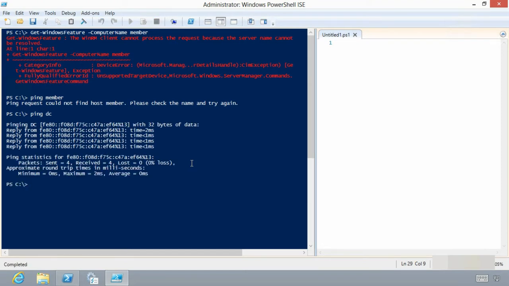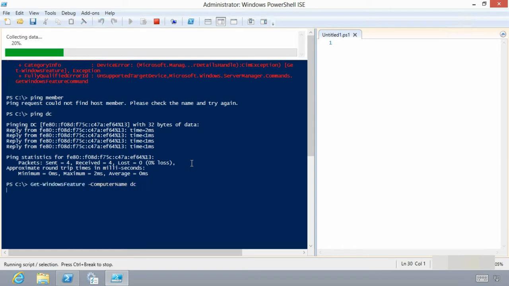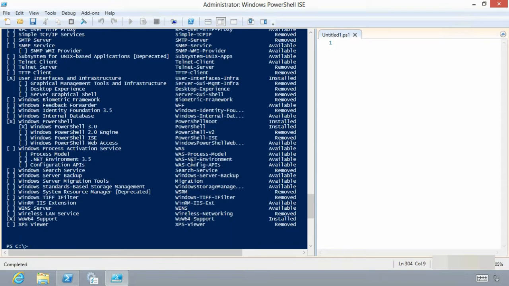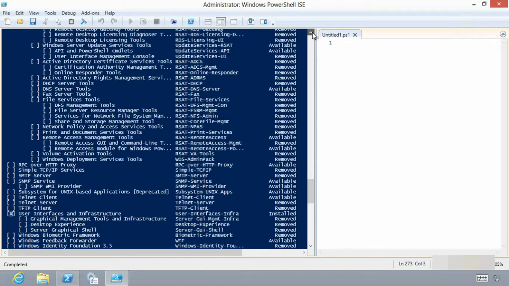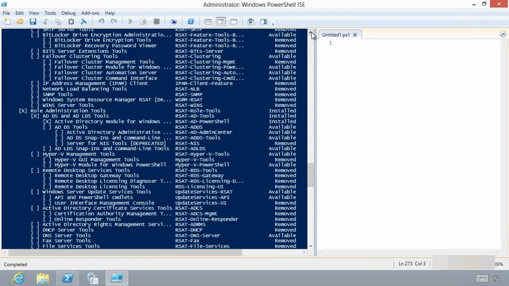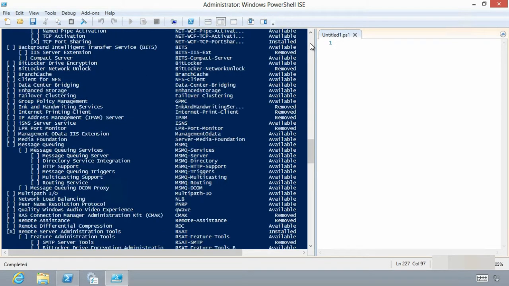That's a relief. Well, let's just try this with my DC then, so we can kind of eliminate possibilities. I mean, we're in the experimenting phase here. That's good. I like that. So we actually get little check boxes here. See, I really just want to spit out a list of ones that are installed. All right, there's this column over here that says installed. What's that column named?